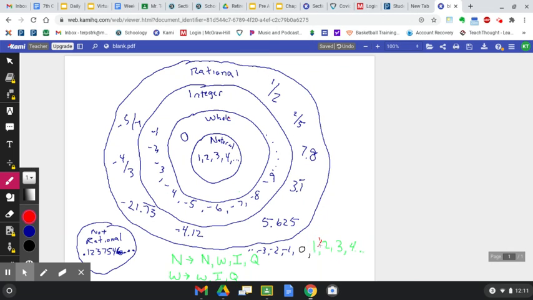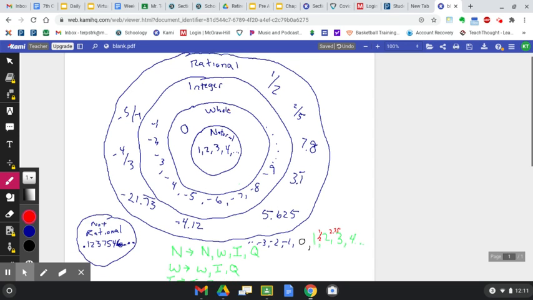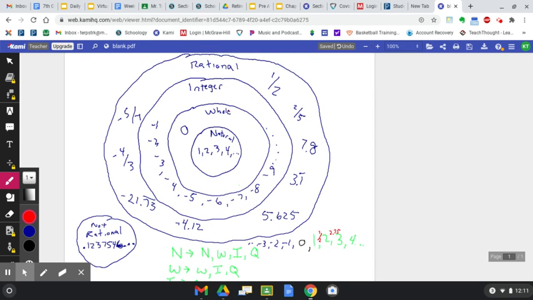Like I could put in here 1.5, and I have decimals, right? 2.75, right? Decimals that end or repeat. And so rational numbers add on these values. So the easiest way to determine what number set or number sets a number is involved with is to start at where it's introduced, right? For example, if I have the number 5, the number 5 is a natural number. Well, it's also a whole number, it's also an integer, and it's also rational.